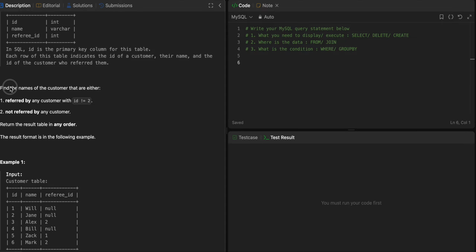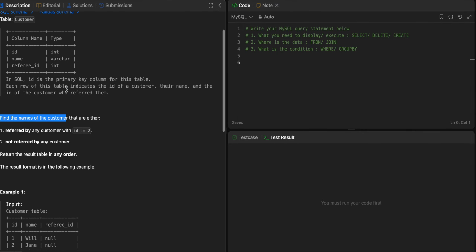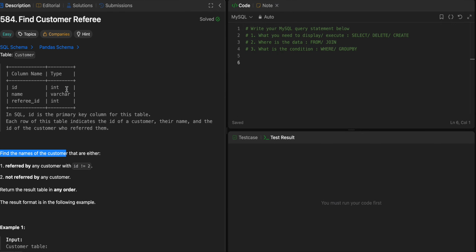The question says find the names of the customer, so you have to fetch the names of the customer. From where do we get the names? From the column name, right? We won't be using delete or create, because that is not what the question says. The question says to find or get, so we will use the select statement and the column name.